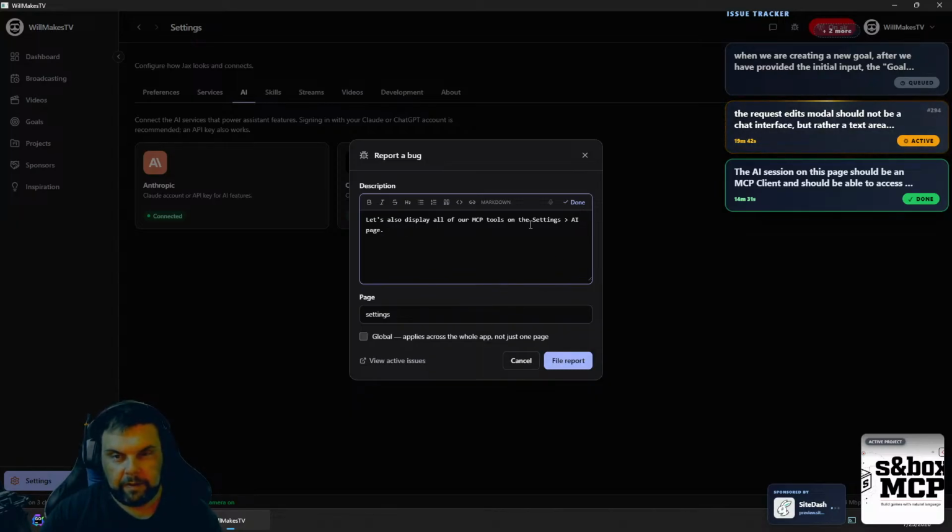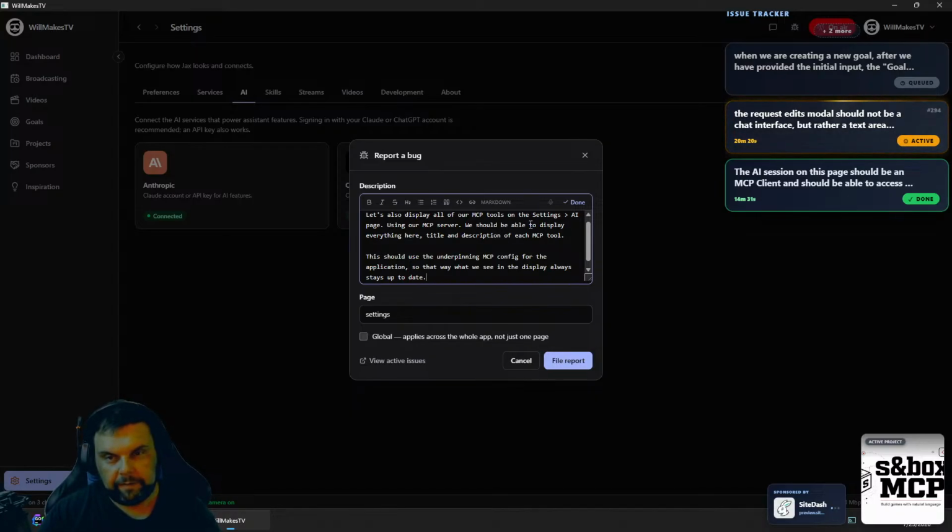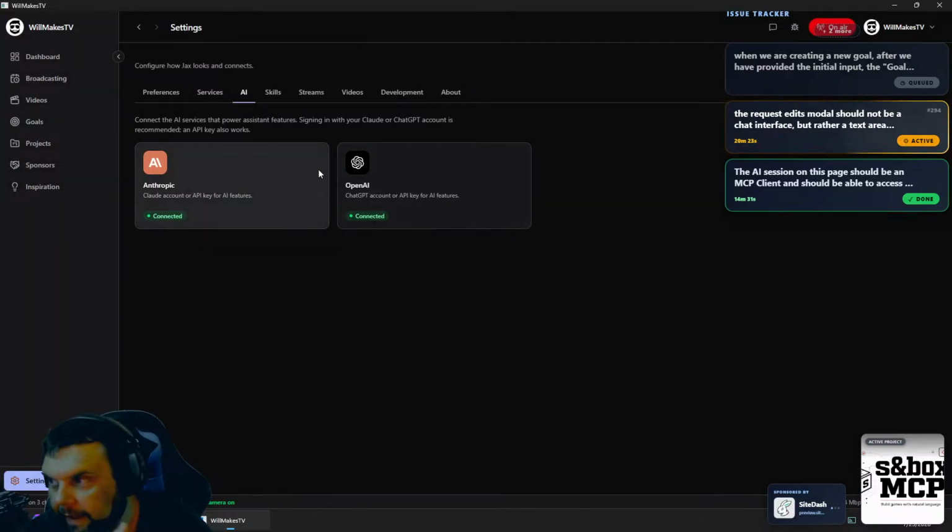Using our MCP server, we should be able to display everything here: title, description, each MCP tool. This should use the underpinning MCP config for the application, so that what we see in the display always stays up to date. Close and add that there.